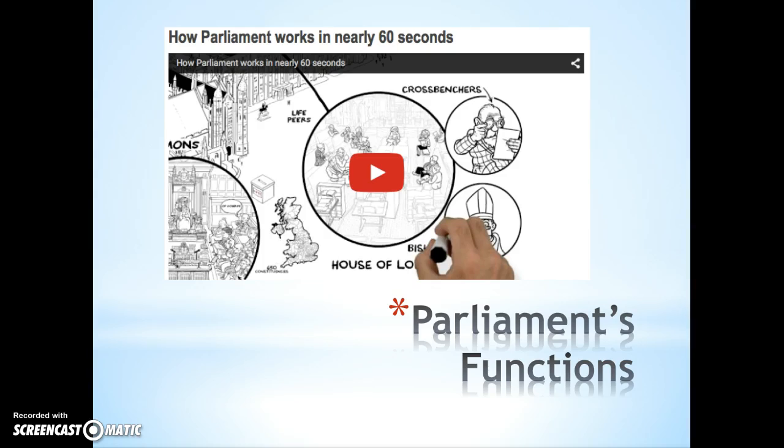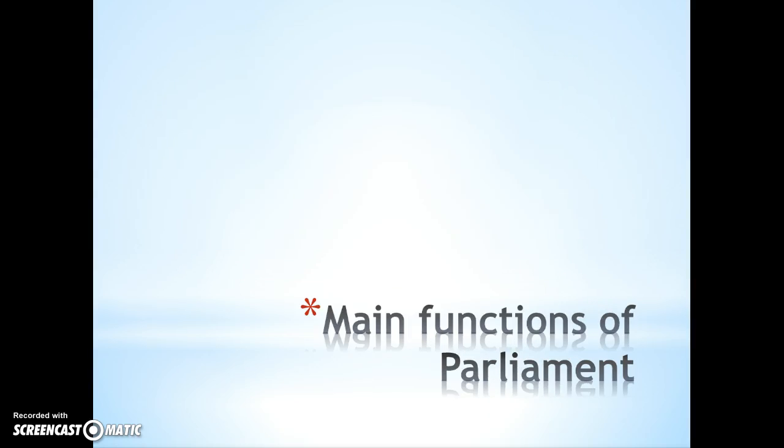There is a link to this on StoneNet, and as you can see, 60 seconds, it tells you all about Parliament. And what you've got there are the main functions of Parliament. The first one is very, very simple. It's to legislate. Parliament is the legislature. Its job is to create laws. Nobody else can make statute law. Remember that. That is part of the general constitutional principle of parliamentary sovereignty.